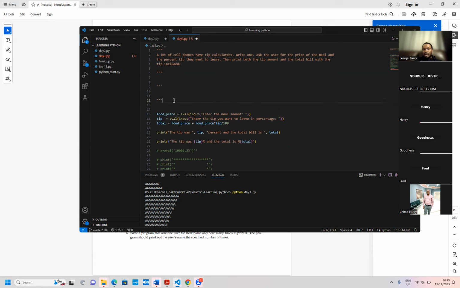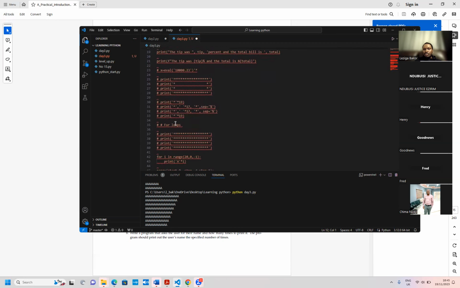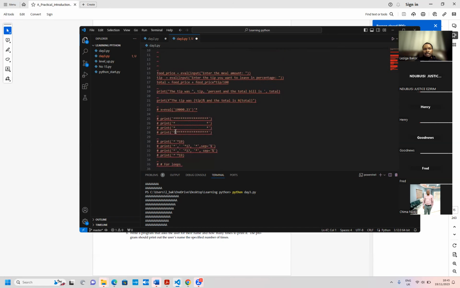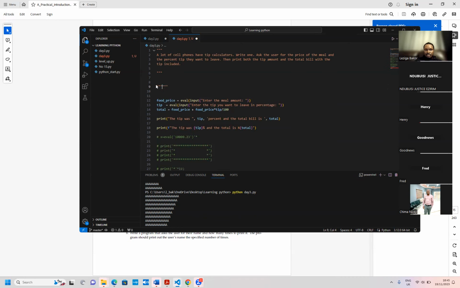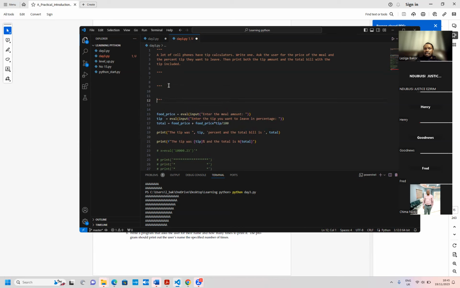The moment you put 3 quotation marks, everything underneath it becomes a comment until you close it with the second 3 quotation marks. Which means if I delete the second 3, you observe that the whole code has turned to comment, right? So once you start a docstring, everything after it becomes a comment until you close the docstring with another 3. So if you look at what I did here, I copied the question, I put a docstring start, pasted the question, and closed it with a docstring. The moment you start typing 3 quotation marks, Visual Studio Code just immediately puts the other one. Then you just press enter and create your space.